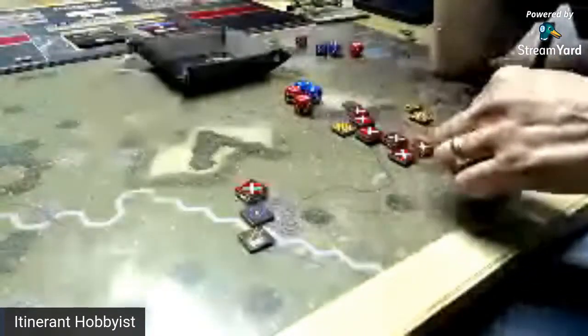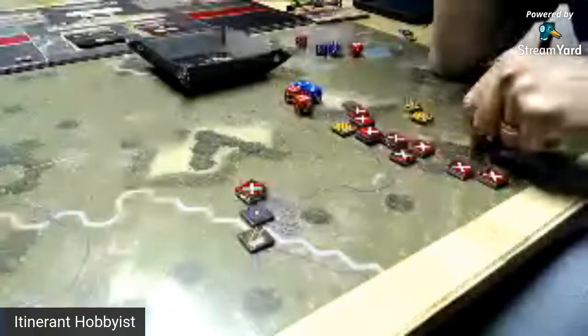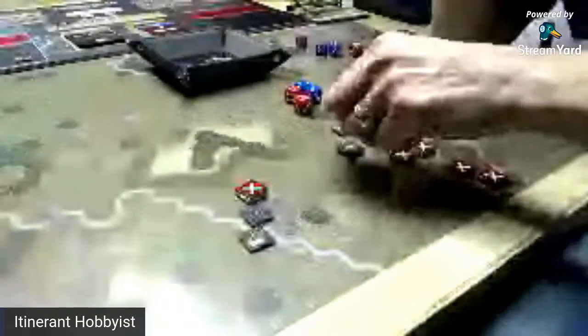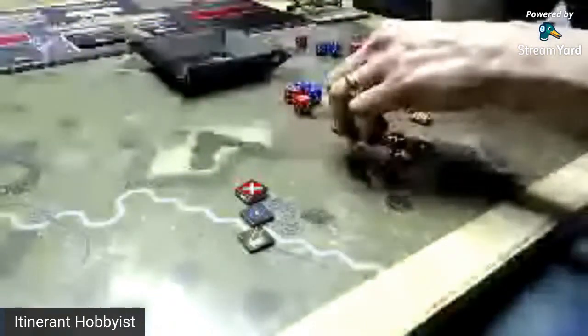One, two, three, four, five. I'm going to move my headquarters. This feels wrong, but I'm going to move him one, two, three, four, five. He's moving in with the guy that just took the city hex. Yep, that's what I would do. And don't feel bad about moving your headquarters up there. Remember, at the beginning of your next formation phase, you can move the headquarters wherever you want.